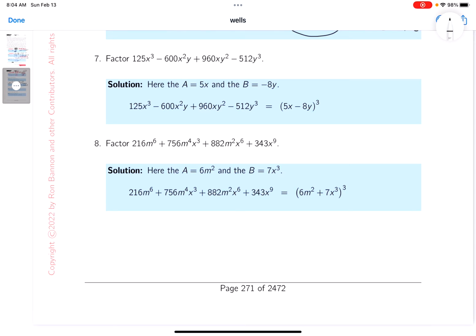Again, at some point doing these problems, we're at the seventh problem now, that is going to be almost an obvious thing to you. I'm not saying it's true, but looking at the first and the last guy, it sure does look like a perfect cube problem. And it looks like 5x, and the 512, and again, I have bigger numbers, I realize that, but 8 times 8 is 64, and 64 times 8, let me write this on the side for you. Well, 8 times 6 is 480, and that's 32. So you get the 512. So I'm going to say it sure does look like 8y.